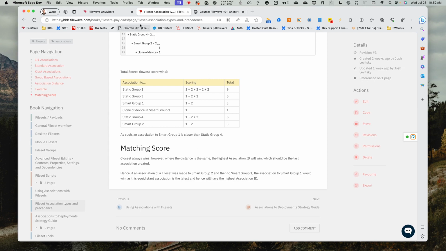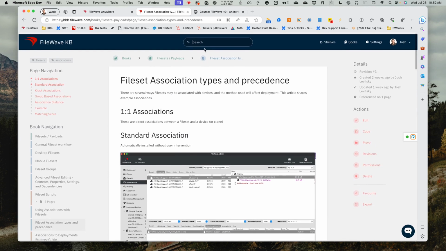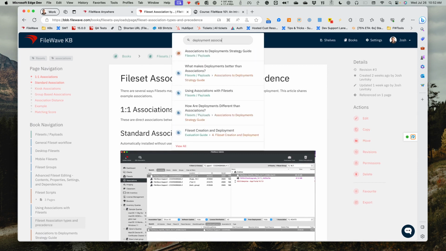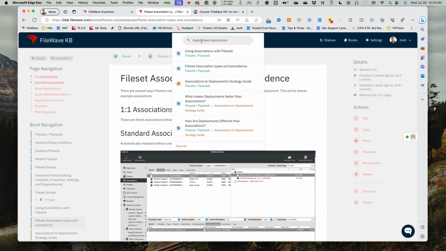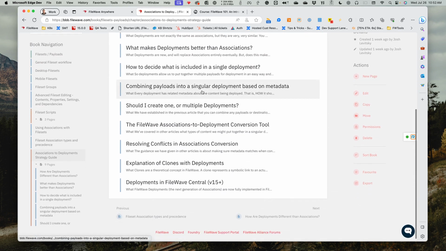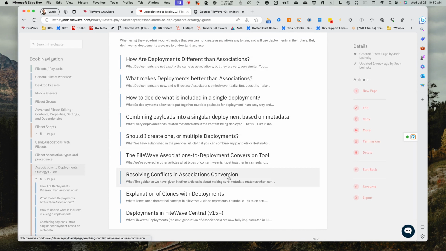We have a deployments association strategy guide, but it doesn't have that caveat about those couple of reasons that you would maybe not be able to use deployments. It'd probably be good to mention them somewhere. Okay, that was the thing I was thinking of that wasn't covered in here.